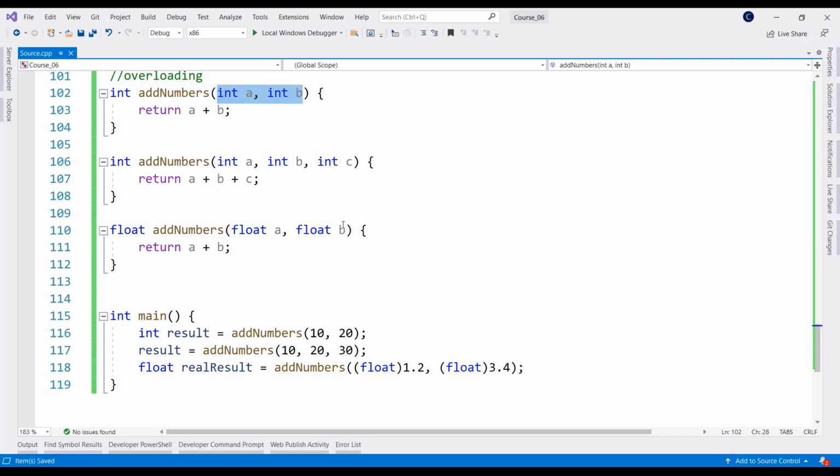But the rule here, the detail which makes the difference, is the type. So you can define multiple methods with the same name, with the same number of parameters, but you need to make something different. The number of parameters is the same, there is no difference here, so the other thing that you need to change is their type. So right now you have float here and float here. And this is overloading.